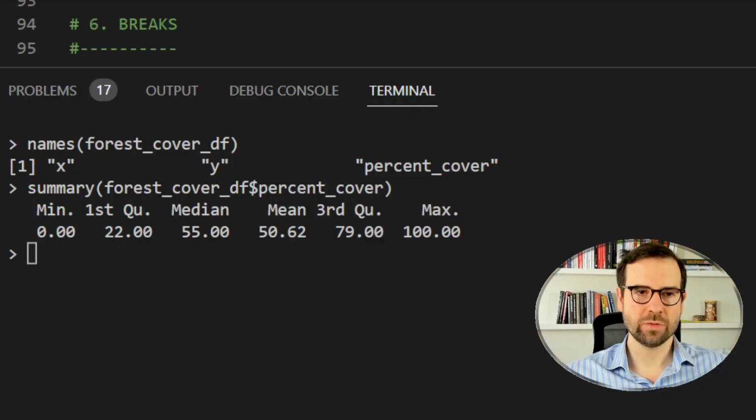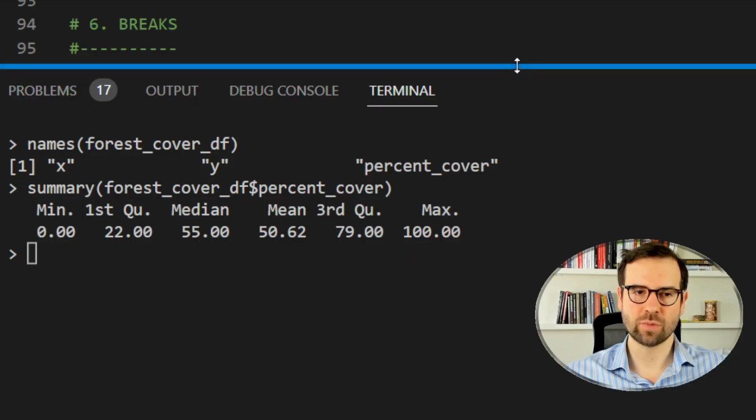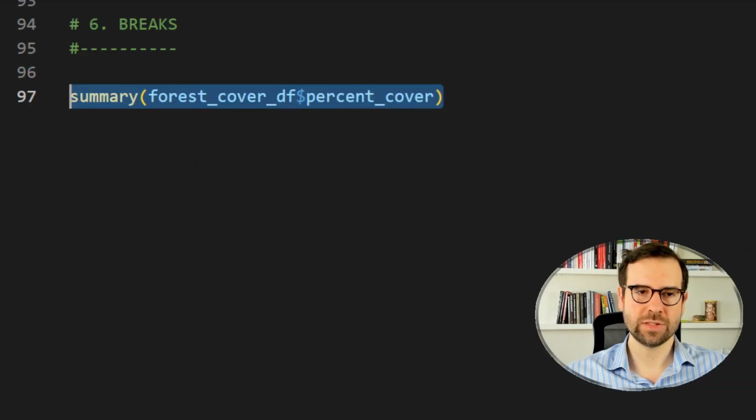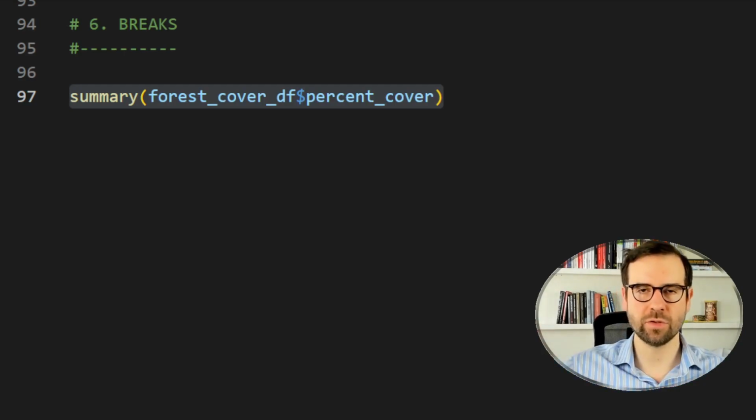So definitely the limits will be from 0 to 100. But in terms of the breaks, we could select simply some kind of ratio. Let's say that we want the breaks to be by 20. So every 20 numbers to have breaks, starting from 0 and going to 100.